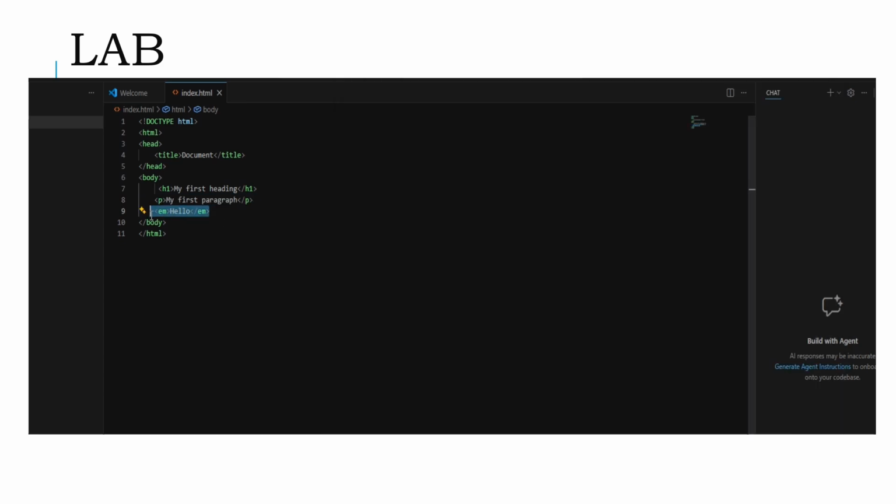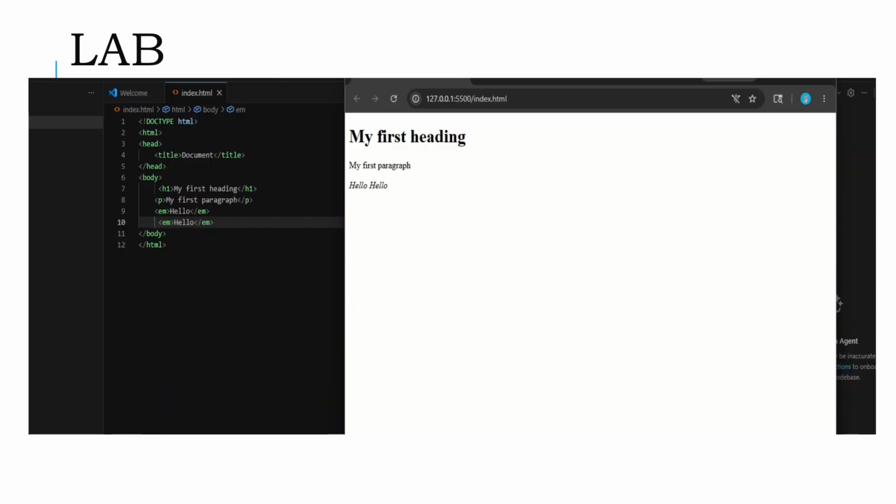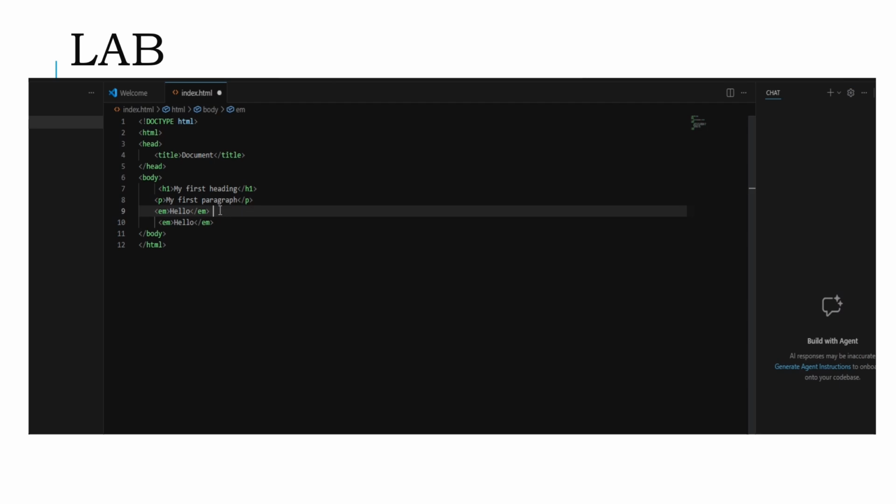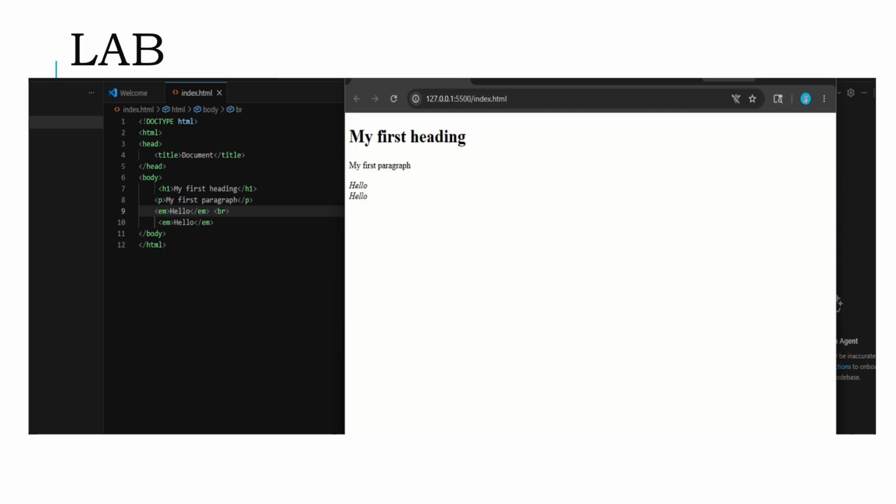Again another hello with the same tags, so it comes beside the other hello. To show the difference, here I mentioned the break tag. It stops the next element from continuing the above element, and it starts in the next line.